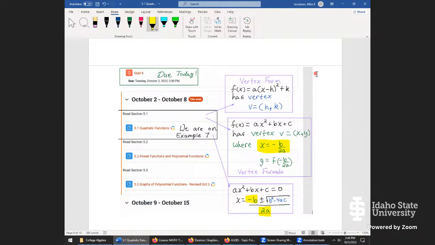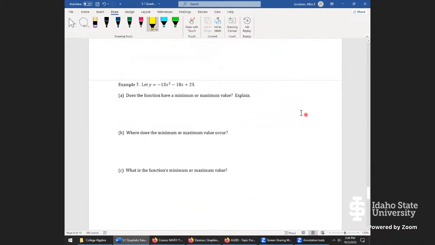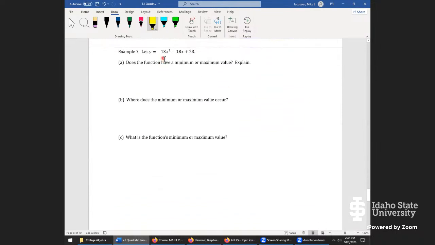Okay, let's give this a try immediately. Here's our first problem that goes along with it. We have a quadratic function, its degree is 2. It's not an f of x, but it's just a matter of function notation or not. We always know that y is equal to f of x. First question they ask is, does the function have a minimum or a maximum value? We could throw this into Desmos and plot it, but there's a way to tell immediately. Any volunteers for what it should have, a min or a max?